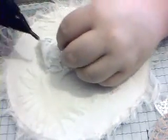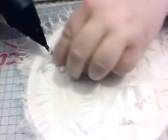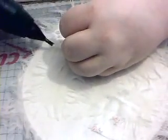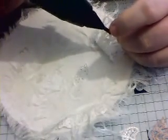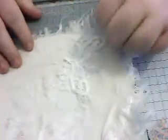Right, so I'm going to put this bit down. This is quite a big piece, so I'm just going to glue there first, and then I'll just peel back and glue down the bits that I need to. So up there, and there, a wee bit along there, coming right along, let it fall down. There we go.